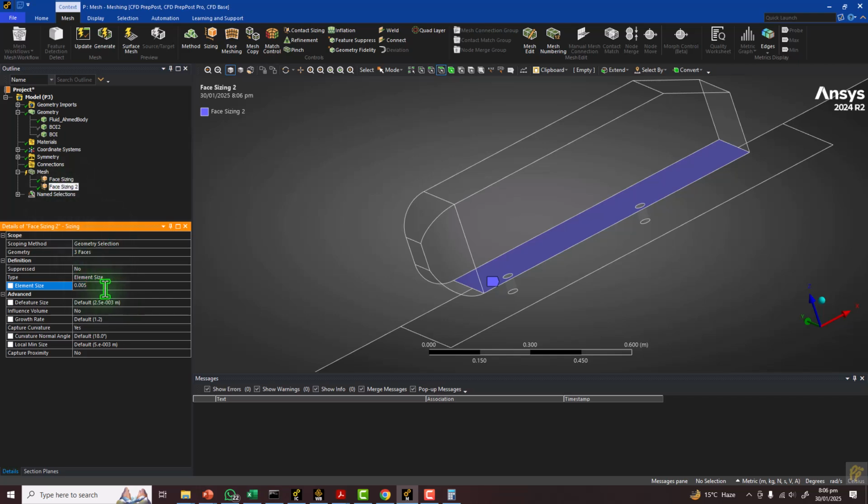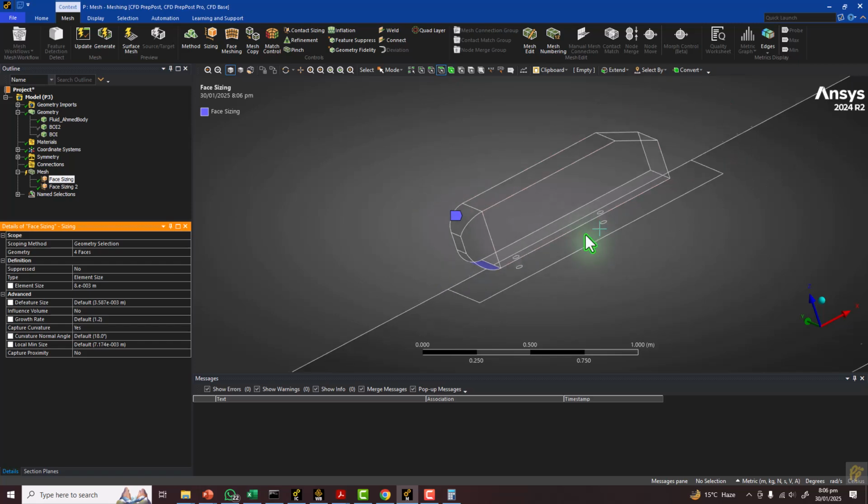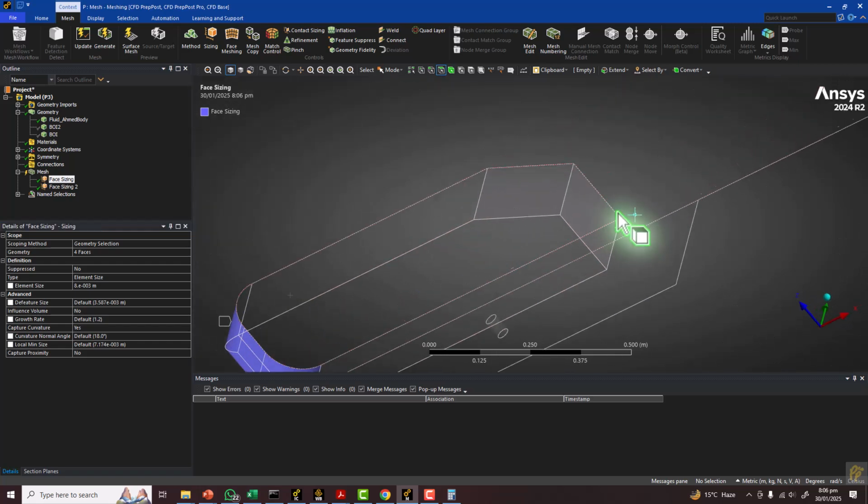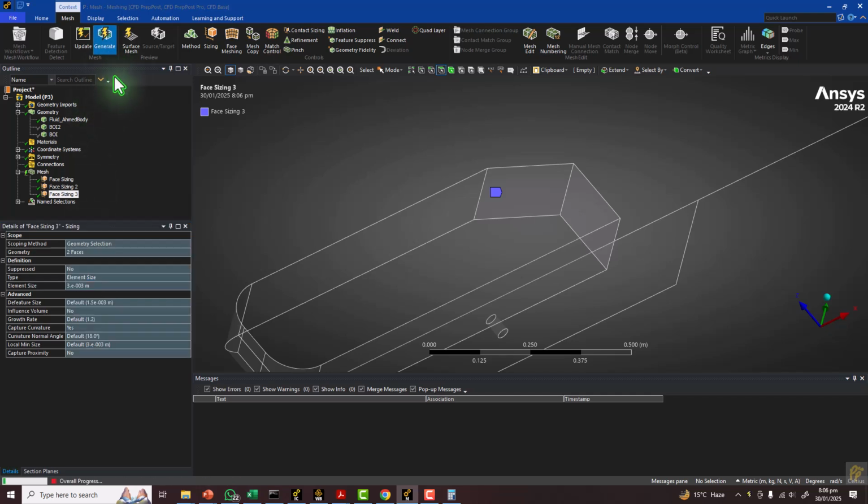I guess we should make it 0.008. And on the two sides which are on the rear side, I'm going to put the size as 0.003, because we should have fine mesh on the region where we are going to have more flow gradients. So now click on generate.